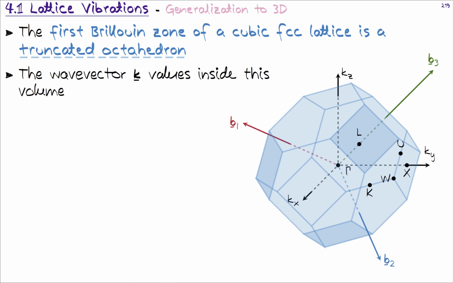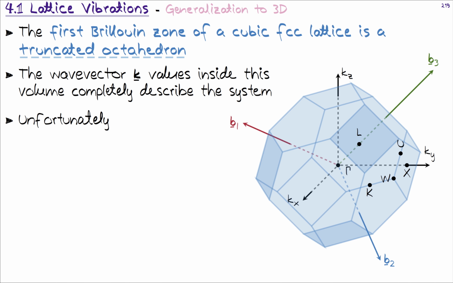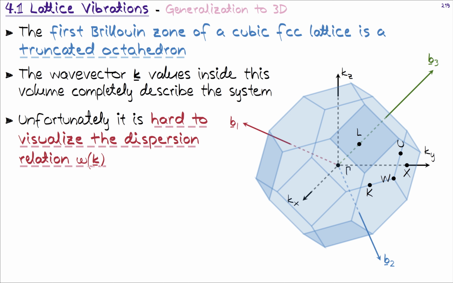And whatever these wave vector values and the associated energies are, these are the quantities that completely describe the atomic lattice vibrations associated with the system, since we're dealing with atomic vibrations right now. And this is what we need in order to understand what kind of states we have in our system, what kind of atomic lattice vibrations we have, what kind of phonons. And the trouble, of course, here, is that it's quite hard to visualize if you would want to draw a dispersion relation, so omega k, in this general three-dimensional case.